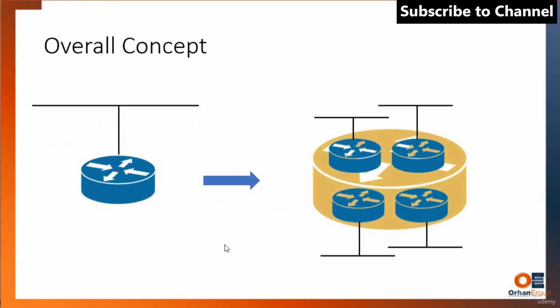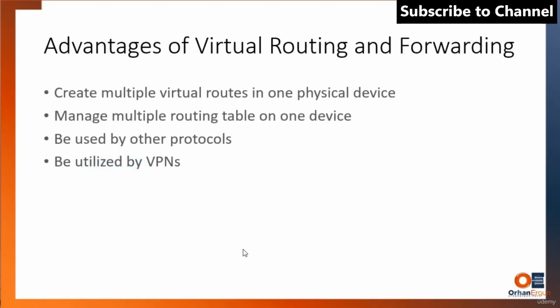Here again, the concept of virtualization of a router is there. Like I said, it looks as if there are multiple routers and each one of them has its own routing table, which is very important to understand. We can have multiple routing tables, each one of them separate from the other one. They do not really know about each other unless we want to. And the next thing is we can use it with multiple protocols and even VPNs, which we are going to configure, and I'm going to show you what they are in a later session.